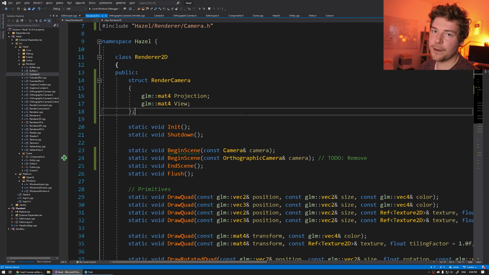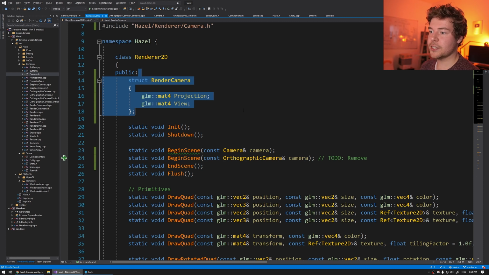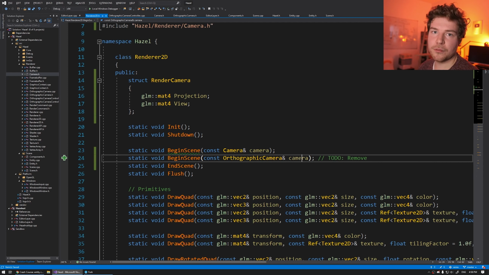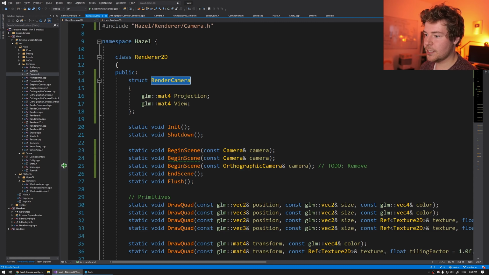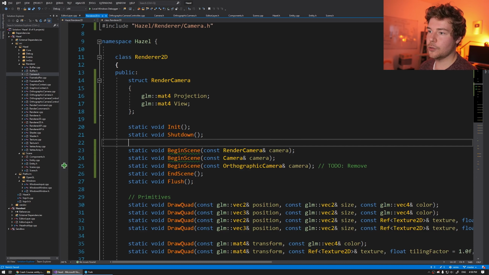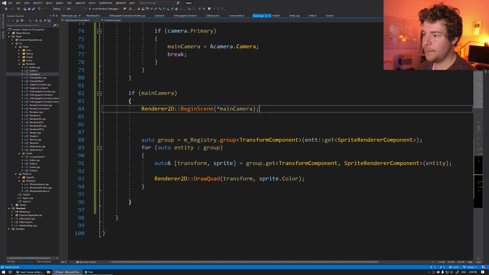Now, the reason this isn't great, potentially, is because if you have to construct this every time you begin scene, which isn't that often, so it's probably okay, you need to copy the matrix here. Type punning your way into this is probably not a good way to go, especially because you're not going to have enough room for the view. But that's ultimately one way that you could look at this. You could begin a scene with a camera and then some kind of view matrix, and that way the API would look something like this, where you could basically just go back to scene and just say begin scene, here's my main camera get projection, and then here's my transform, right?